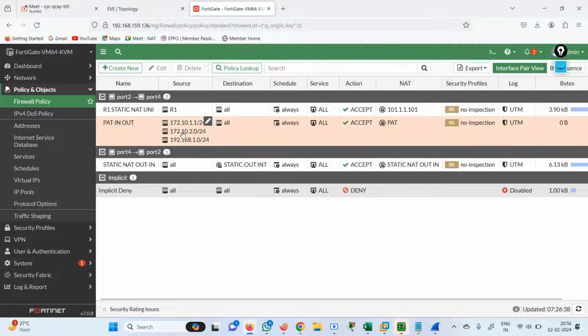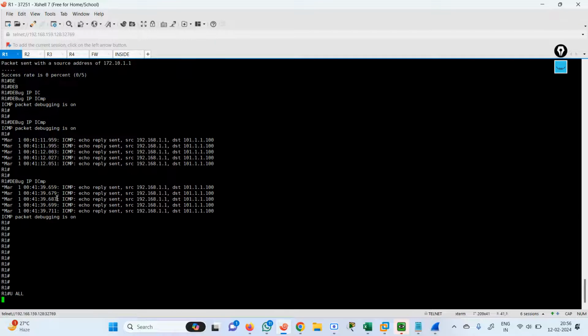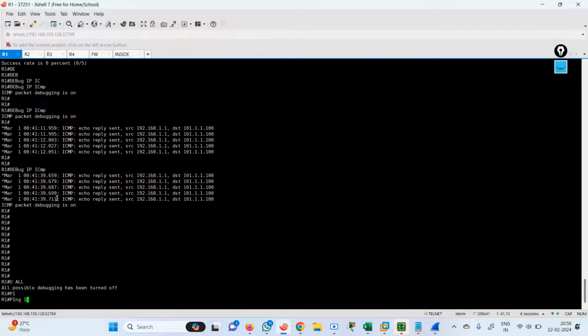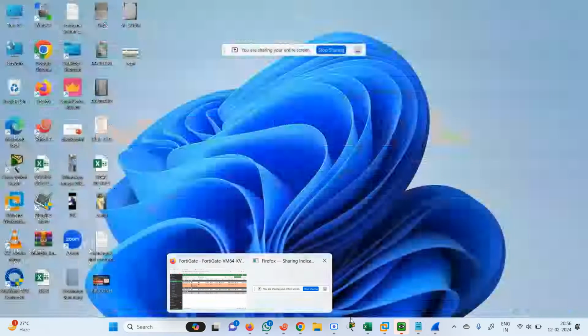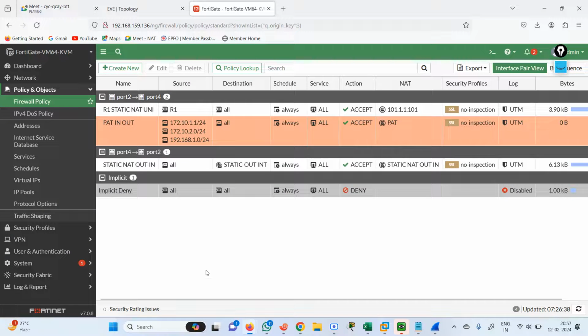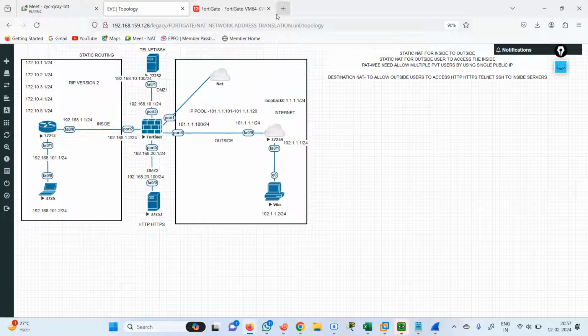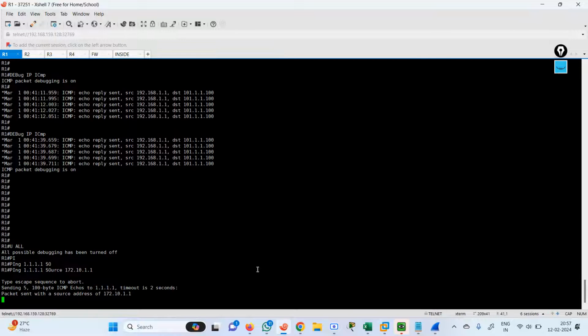Now you can hit the internet. Earlier we were unable to access it from this 172 network. Now you can ping. 1.1.1.1 is the source. 172.10.1.1, I'm asking it to hit the internet.